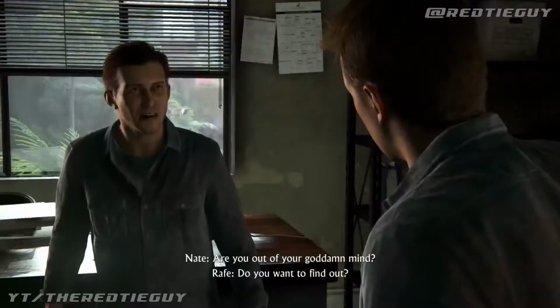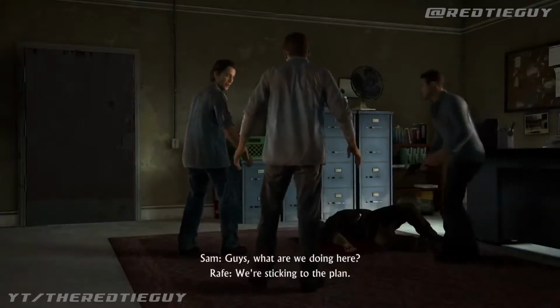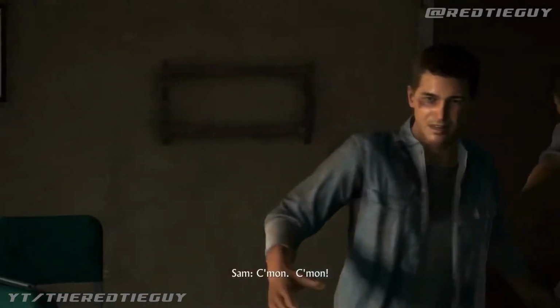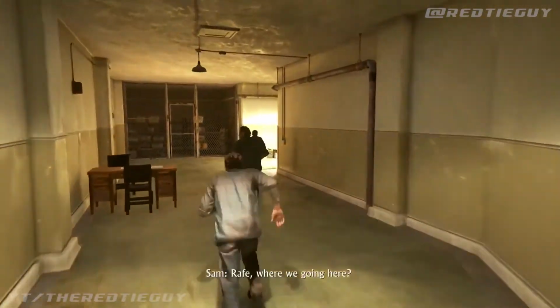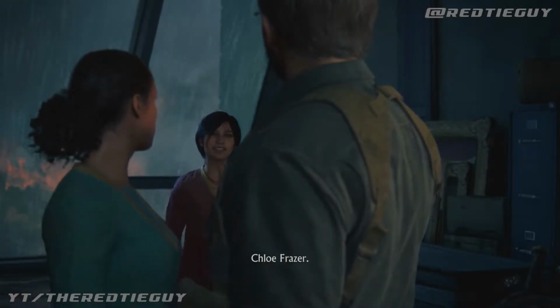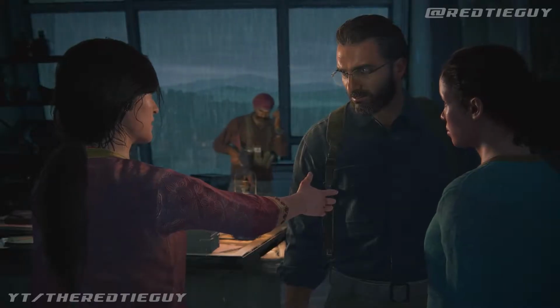Uncharted 4, perhaps Naughty Dog's best game, was published in 2016. Uncharted: The Lost Legacy, a standalone expansion that was a fantastic game that took characters to new locations, was released a year later. Both Uncharted 4 and The Lost Legacy received great critical praise, with both being regarded as some of the best entries in the Uncharted franchise.